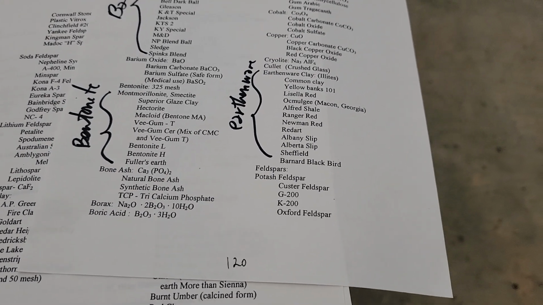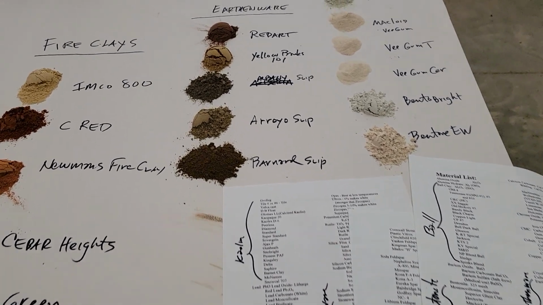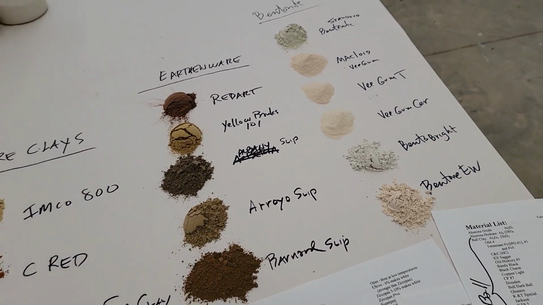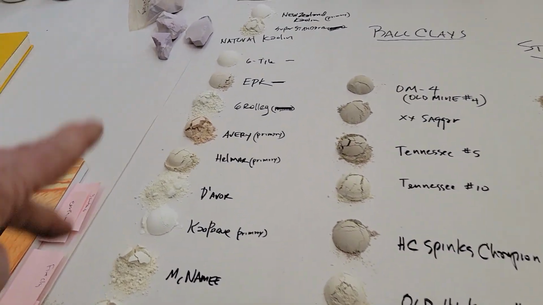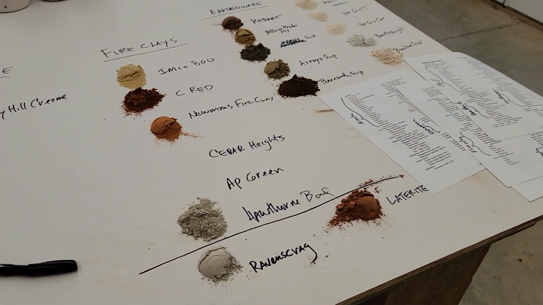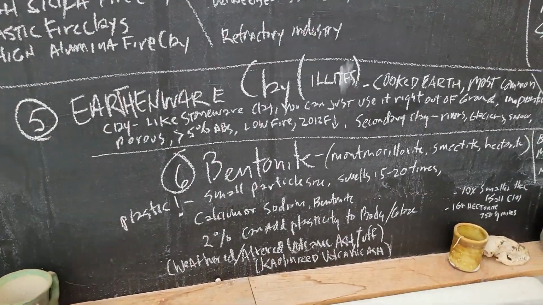Anyway, it's just very helpful to you to get a sense of all the types. And you see how dark all these are. That's all the iron that's in there. And you see how white and light all of these are. Okay? All right, so we did that. We're actually moving along not too bad.